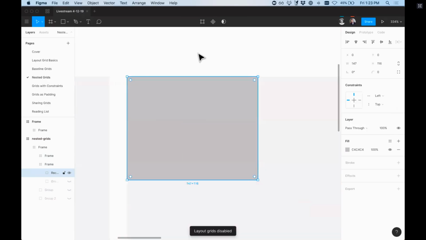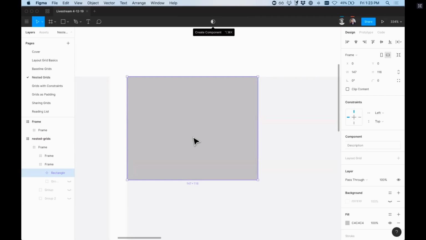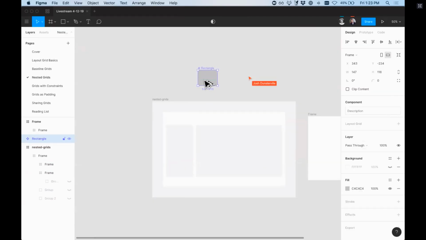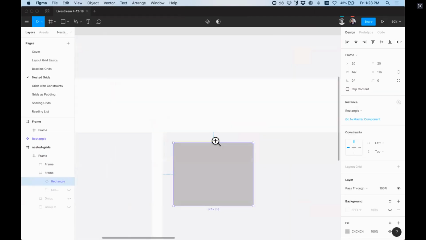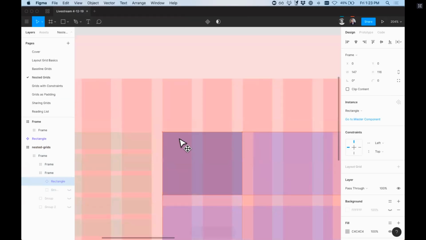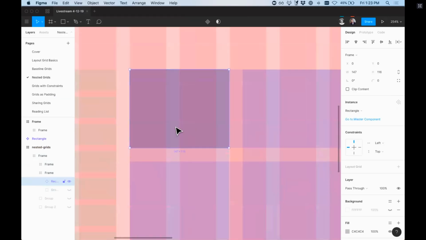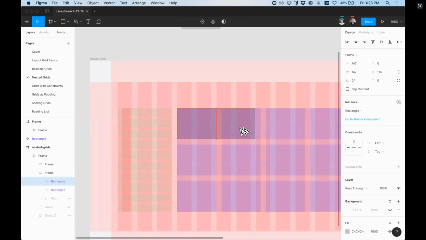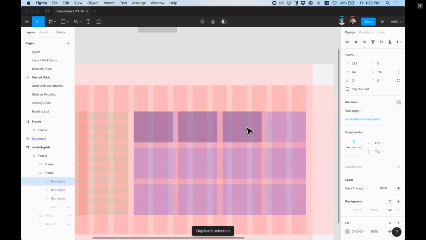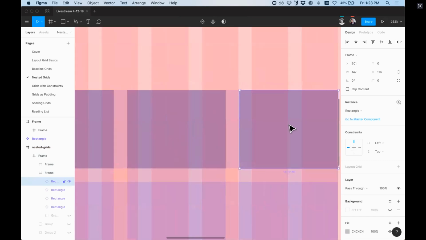In our design, it doesn't look like anything, but I'm going to turn it into a component. And I'm just going to put the master component out here for now, so we have a nice, easy place to go and maintain the design of it. And what you'll see is that this component now snaps to this column in my frame. And then what we could do is duplicate it. I'm just using Command D to do that.